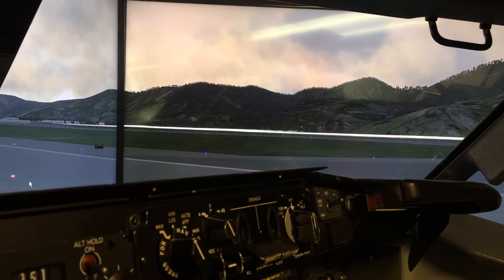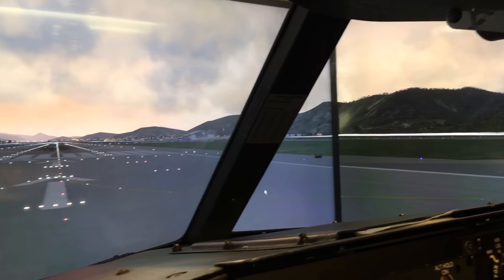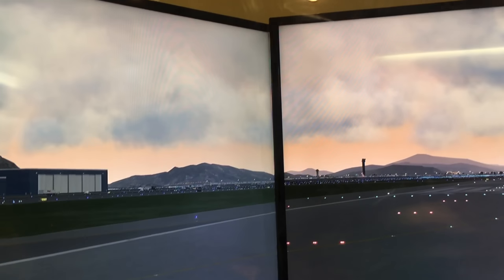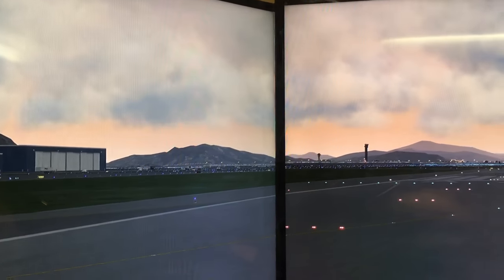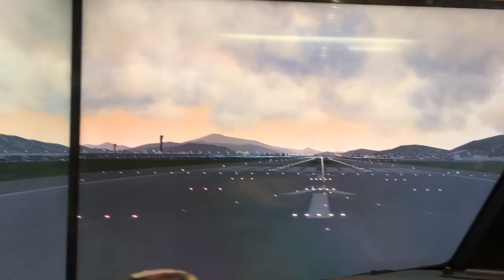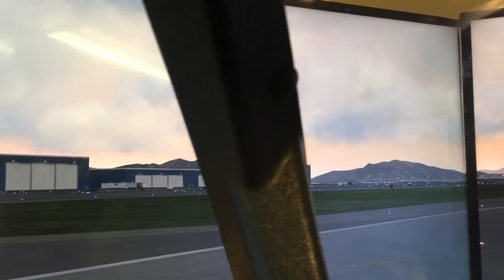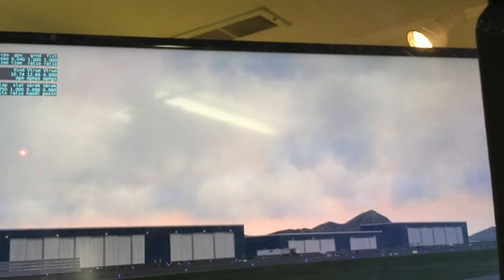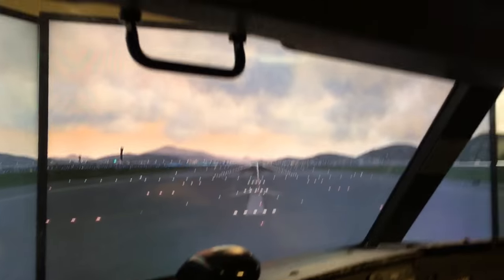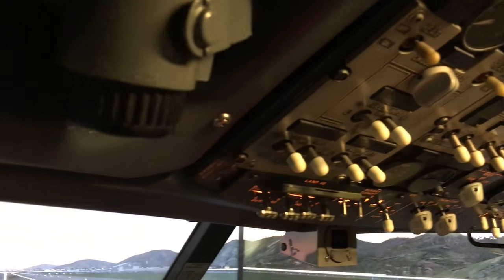I'm really happy now that I've got three screens running on multi-view, because the clouds do sync across the screens. That was always my biggest gripe. And, you know, frame rates take a hit. This is a 1080 GTX card in here. It's doing all it can to keep up with the rendering options I have set right now. You got some of the data showing up there in the corner. But yeah, this is it.